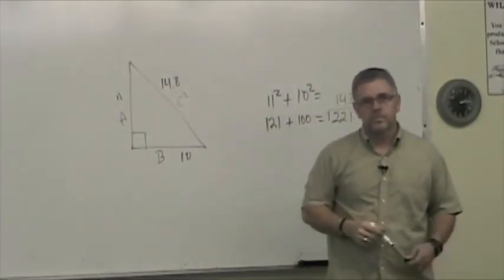Now you have some to practice at your desk. If you need help with this, just raise your hand and your teacher is going to come around and help you. But try to do as many of these as you can without your teacher's help. Remember, we're going to take the distance of a and we're going to square it or multiply it by itself. Then the distance of b and multiply it by itself. And then when we add those two numbers together, we're going to get the distance of c. But we have to square root it for it to be a reasonable answer for this distance.